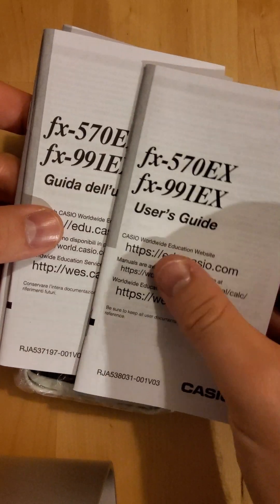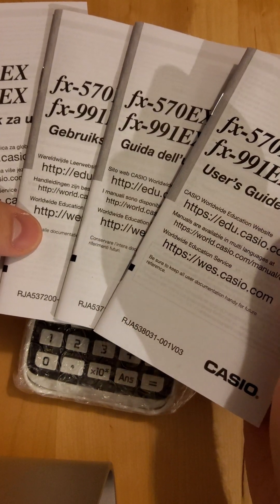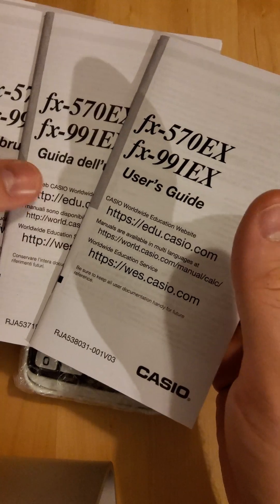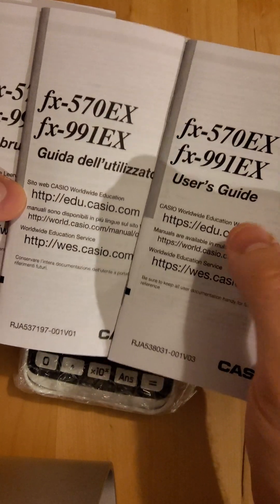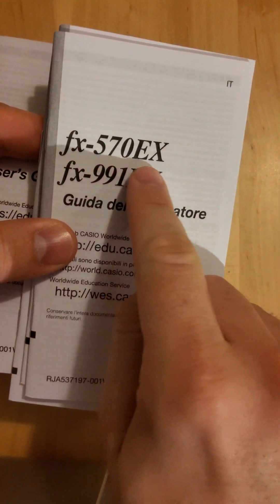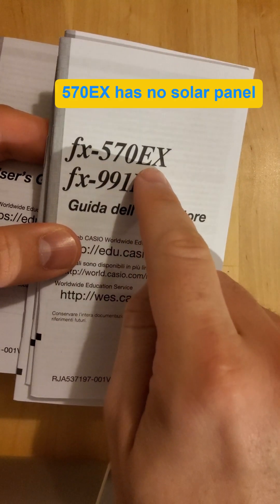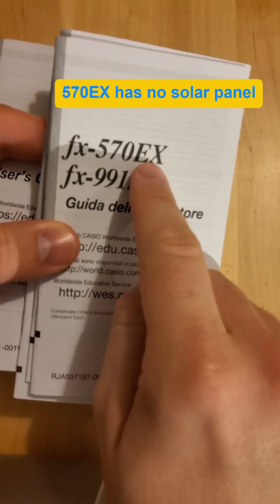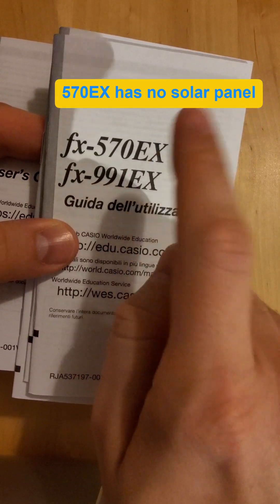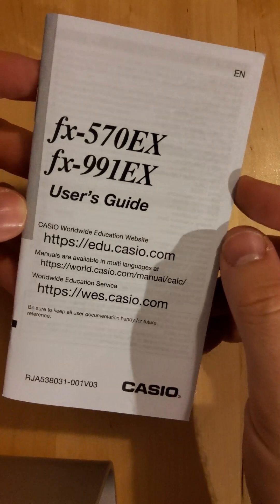What's the difference here — what's going on? I suppose the person making this sends it to a lot of different places and can't be bothered to sift out which booklet goes where. Maybe they're so cheap to make. This is interesting — look at this: the same model is also called the 570 EX, so if you can't get hold of the 991 EX, that's worth knowing. Are you a reader of the booklet or not?